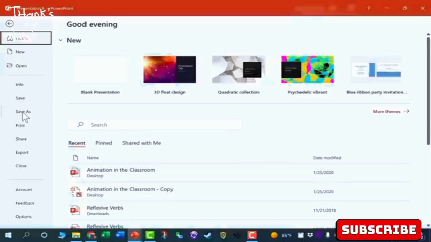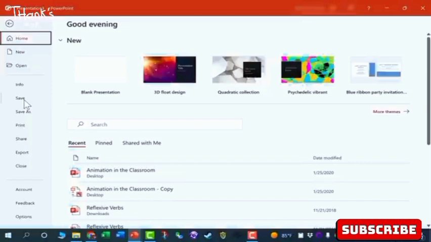In most cases, when you save a presentation for the first time, it becomes a save as. Even if you click here on save, it will turn it into a save as. The reason why is because when you click save as, you're asked to provide a name for the PowerPoint presentation. You're also asked where to save it. So as long as you've done that once, from then on, you can just click the regular save button and it will update the saved file.